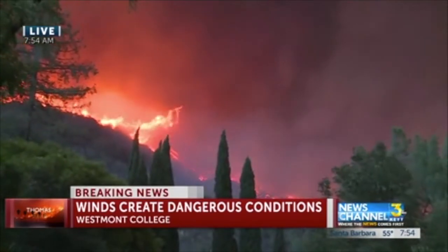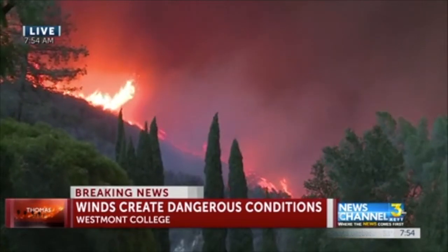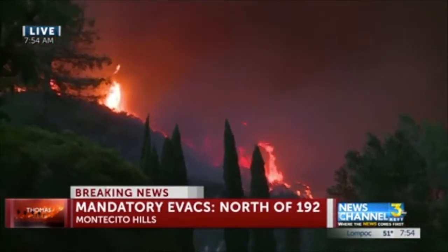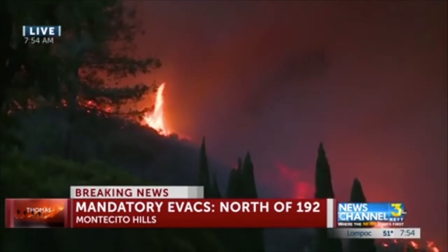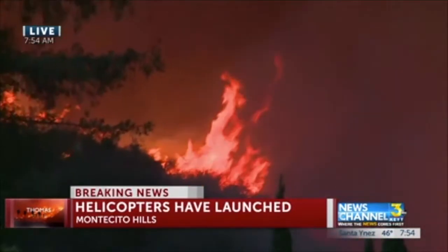If you're standing near Stearns Wharf right now, we drove by there on the freeway coming this way, it's almost dark. It's almost nighttime outside, and you can see all the wind just being. Look at that huge fire nado up on the hill slope there. I do want to tell you, we are far enough away right now. We have our car parked and ready to go just in case we have to.